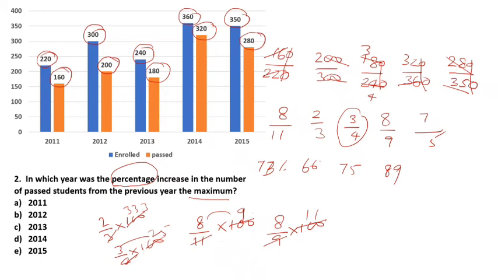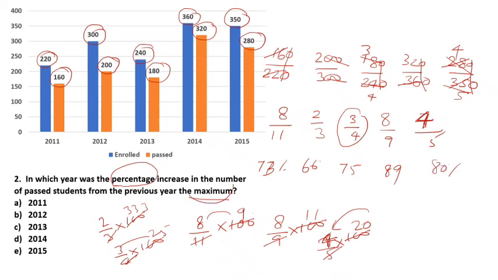7 by 5, 7 by 5 into 100. So it's not 7 by 5 actually. We are cutting it with the 7. So it is 4, it is 5. So it is actually 4 by 5. My mistake, it's 4 by 5. So 4 by 5 into 100. You can cut this with 20 times. So 20 into 4, it is 80%.